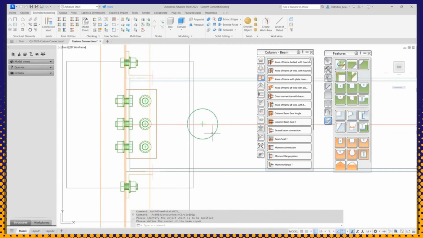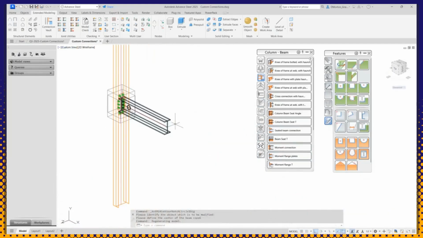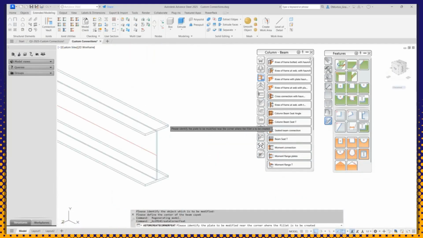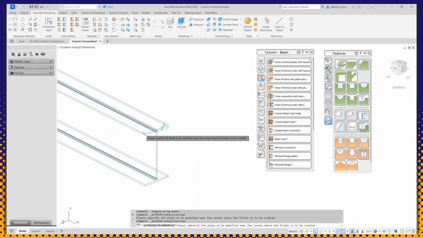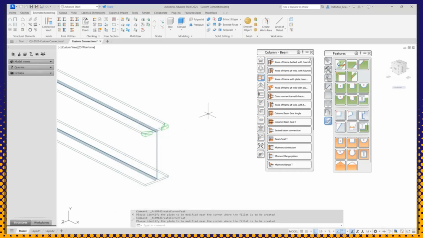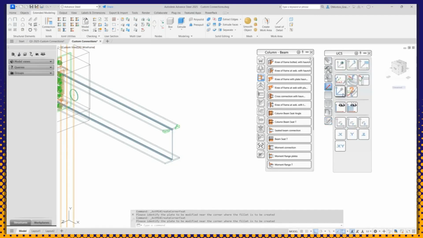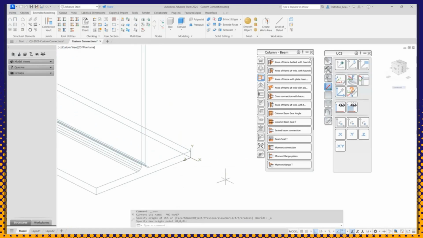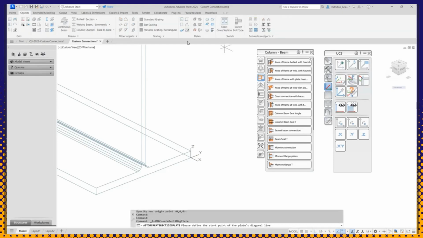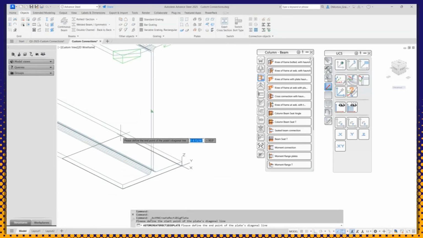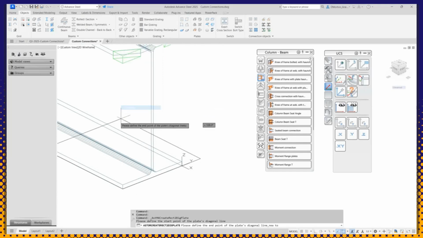Okay. I can come in, maybe I want to have some corner work done at the top or something, you know, I can chamfer the corners or whatever the case may be. I want to put a plate underneath here. I'm going to add a regular plate so you can see how this works and what the difference is. Let me just come into here. I'll reset it. There we go. Now I can draw my plate. So I'll just do a regular plate here. I'll come in, I'll do a nearest to the other side.